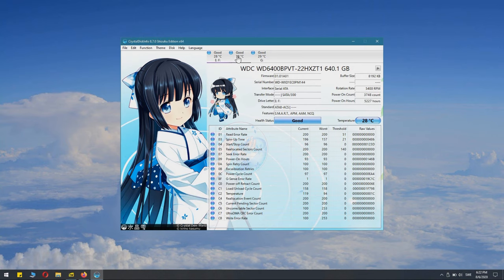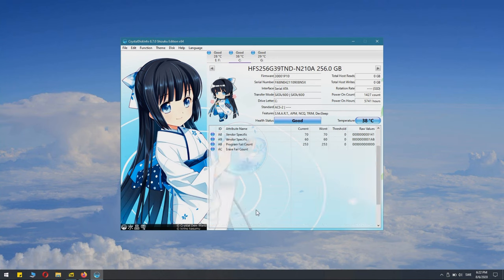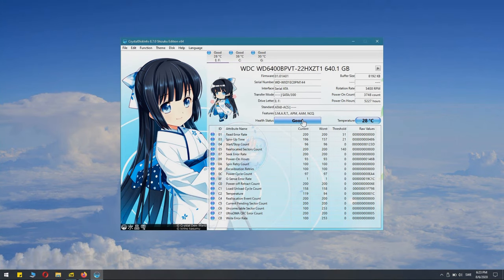Here we can browse between my drives. This is my internal SSD, and you can see a lot of different data here. However, what you only need to look for is the health status. So basically, if the health is good, you don't need to worry. You can see things like write error rate down here. And of course, all drives do eventually sometimes make small errors. But if it's below the threshold that is identified by this health status, it should be absolutely fine.